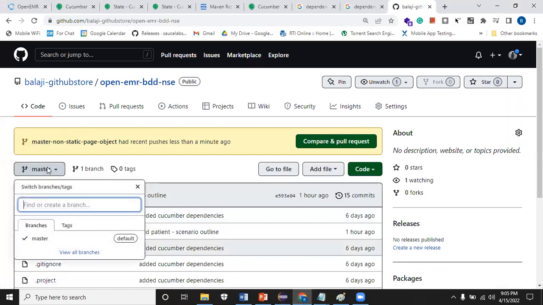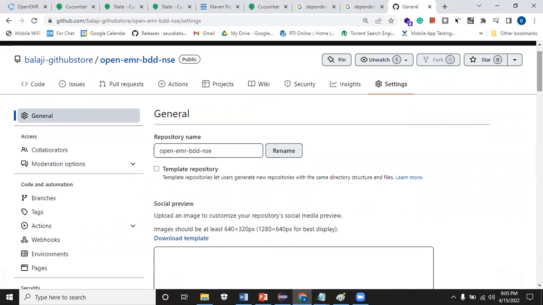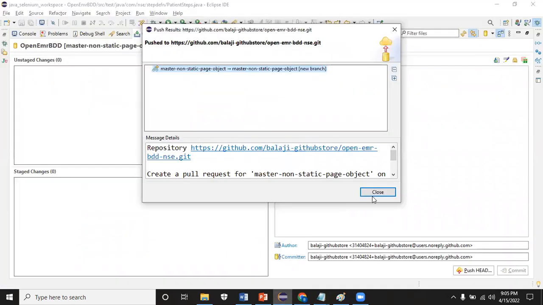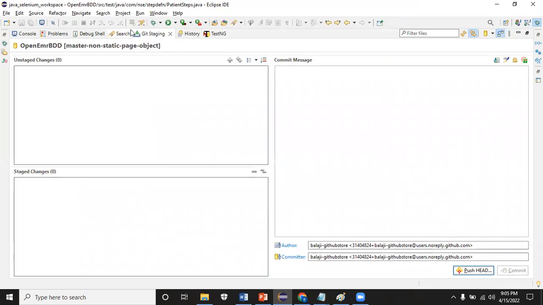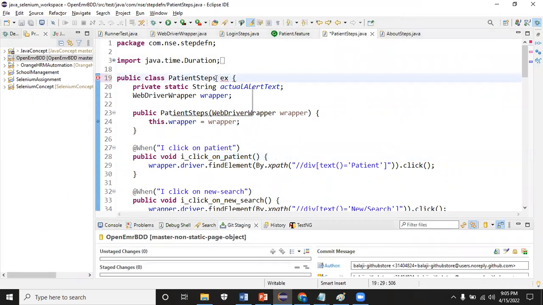In the next class, I'll give you a rewind on this dependency injection. If you try to check it two or three times, you will get an idea about it. See, the problem here is that in the login step or in the patient step, you cannot use the extends keyword. Only when you use the extends keyword can you get some feature from the parent class, which is not possible.